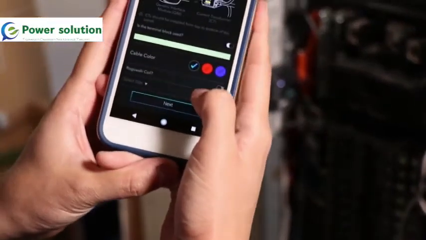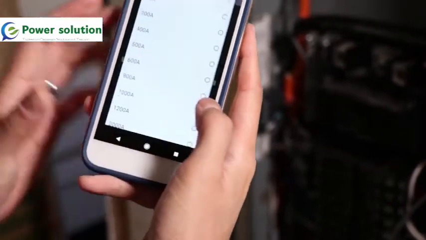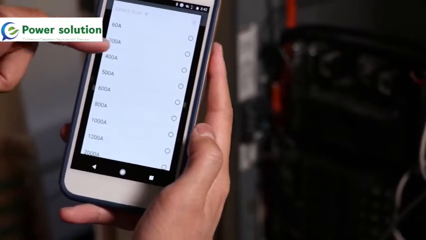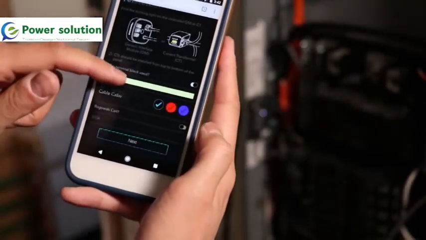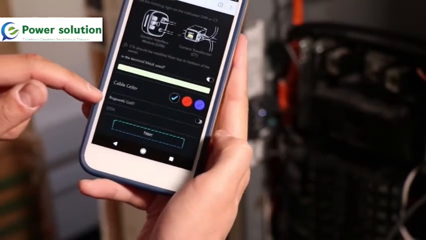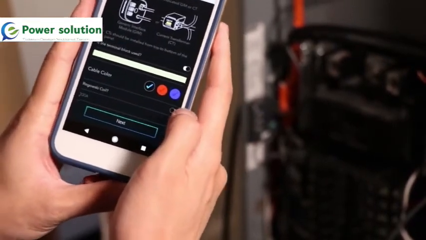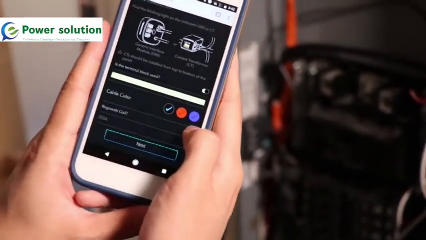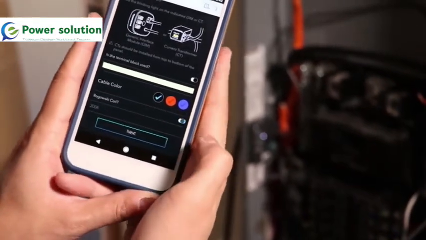Because the generic interface module takes many different sizes of current transformers, you can select what size of CT you use from the array that we provide. And there's a particular option for Rogowski coil because the Rogowski coil power calculation is done differently than the split core ferrite. So in this case, we're not using Rogowski coil, so I'm going to leave that option off.